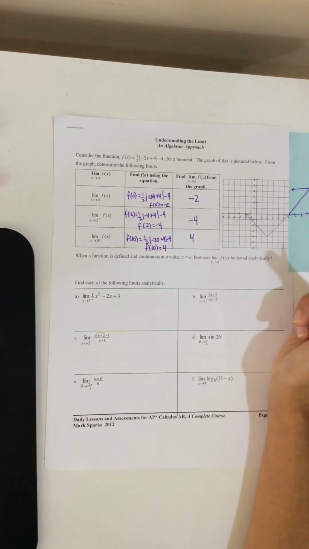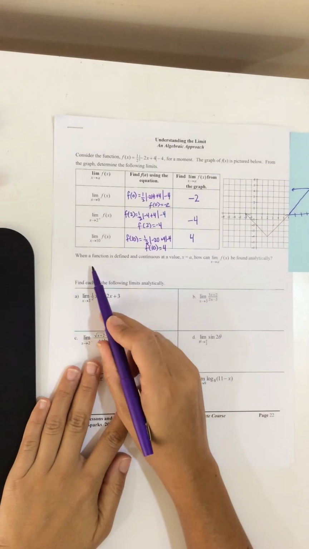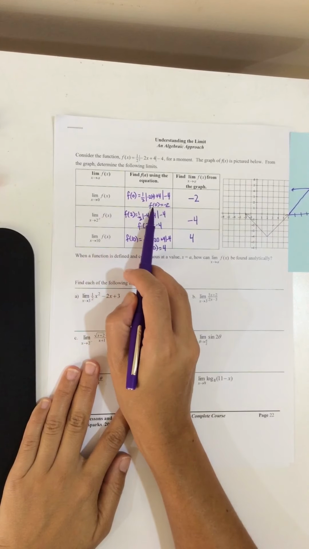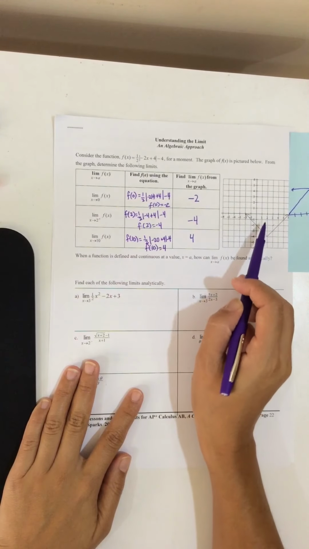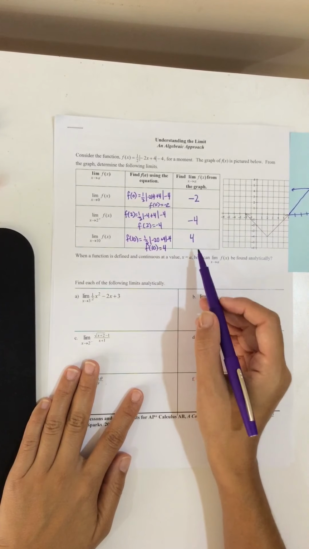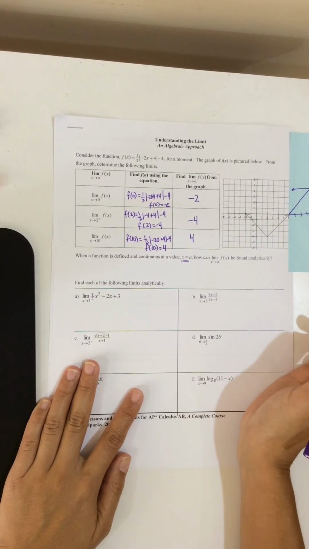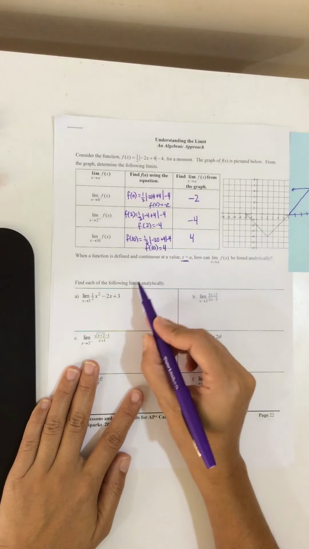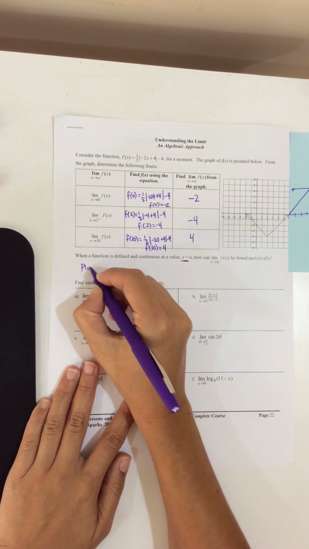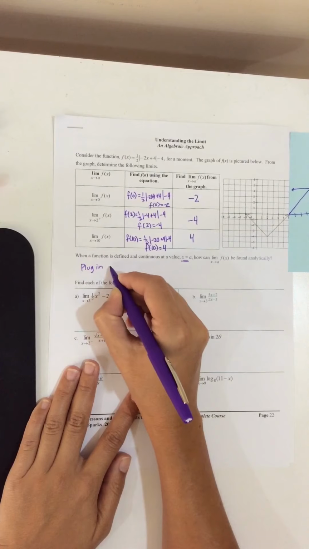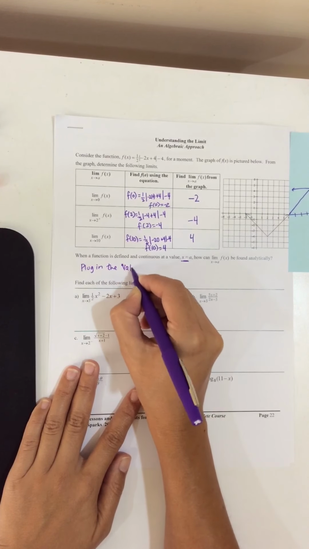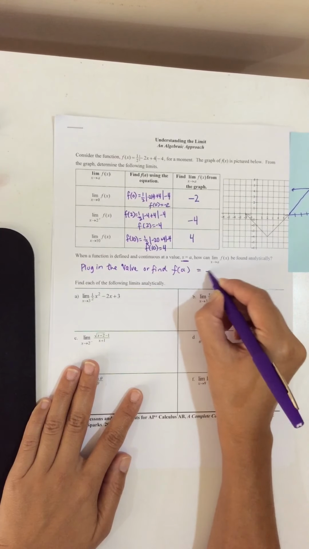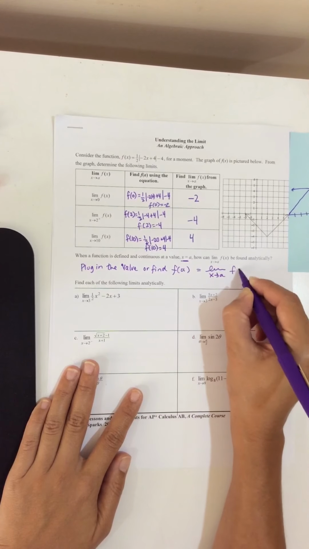That also matches. So what we've found out is that when a function is defined, that means there's a value at that point. So there is an f of 0, that exists. There is an f of 2. We can find it on the graph or by plugging it in at a point x equals a. Then what you can do is just evaluate the function at that point, right? So when you can plug in the value, you can just say f of a, and f of a will be equal to the limit as x approaches a of f of x.